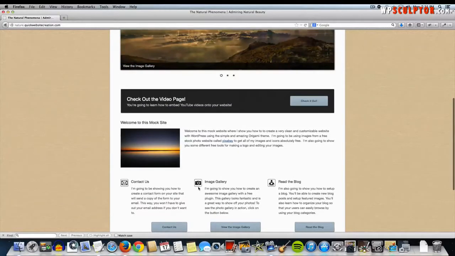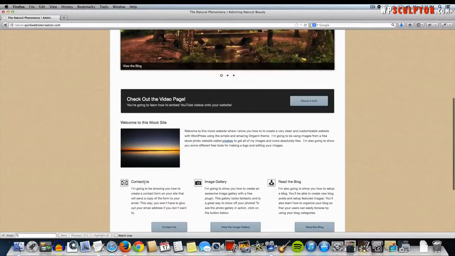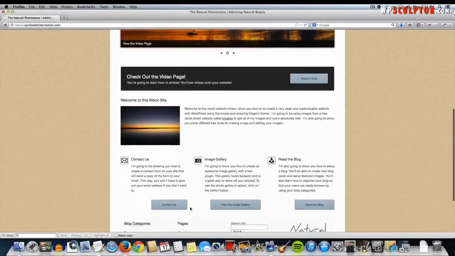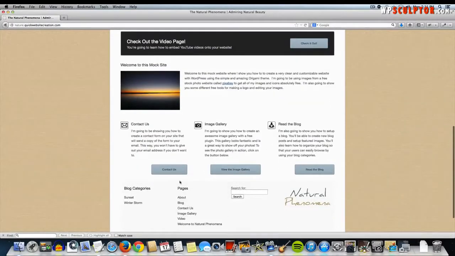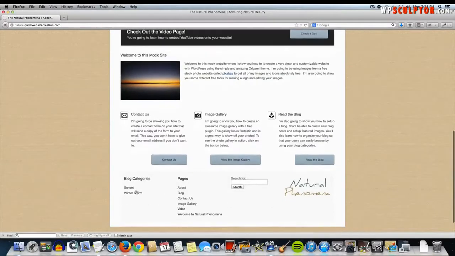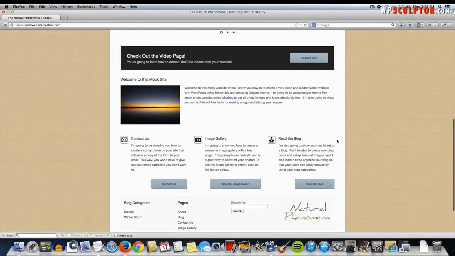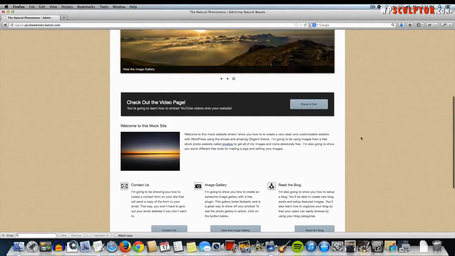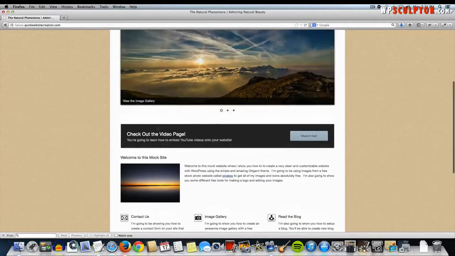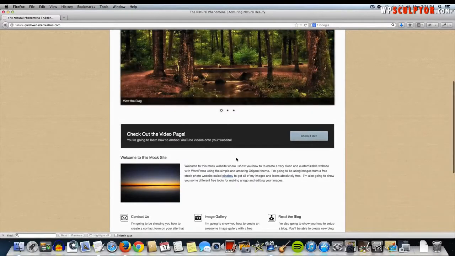So I'm going to show you how to get these icons and add this text with a title and an icon, and then I'm going to show you how to add these buttons, and these buttons lead to these individual pages. And then I'm going to show you how to set up your footer widgets, just like this. These are called widgets, and I'm going to talk about what widgets are and how you can use them. And what's really amazing about this Origami theme and the other themes from siteorigin.com is that they have what's called the page builder plugin. And that enabled me to create whatever layout I wanted to.